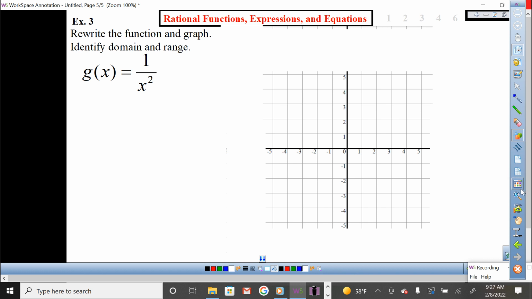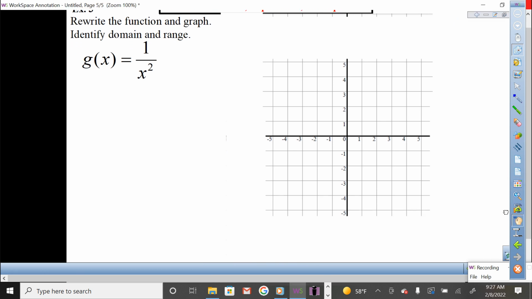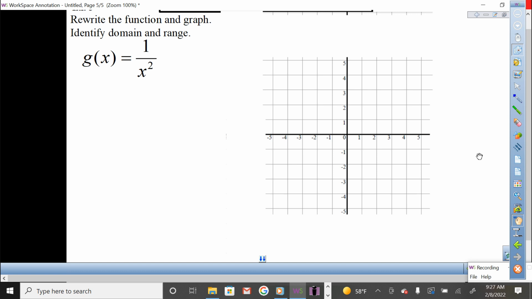All right. So, what do you notice different of this function? Talk it over with your neighbor. What do you notice different? Still rational, but what is the obvious thing that is there? The exponent, is that correct? Yes. Which means it's going to do something to the original rational function. Let's find out what it does.